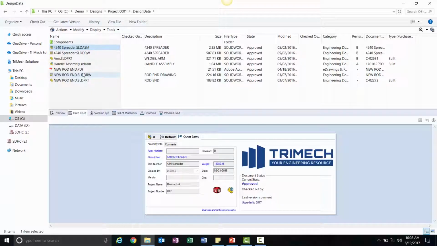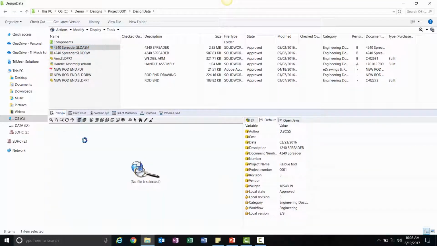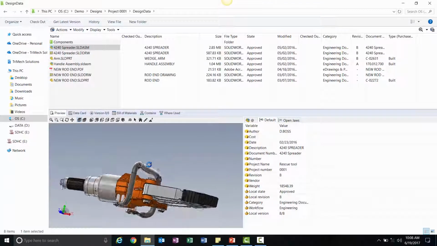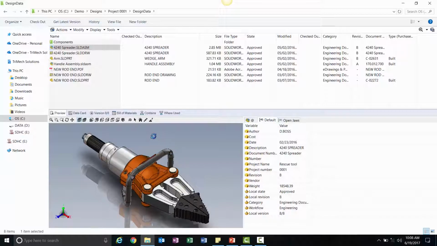So if you need to sort by what it's called and not its number, that numbering system would not work very well for you. So here we can have everything nice and split out. Plus we have a full preview functionality with e-drawings built directly into the tool, giving you the ability for rotations, markups, measurements, explode views, and the like.